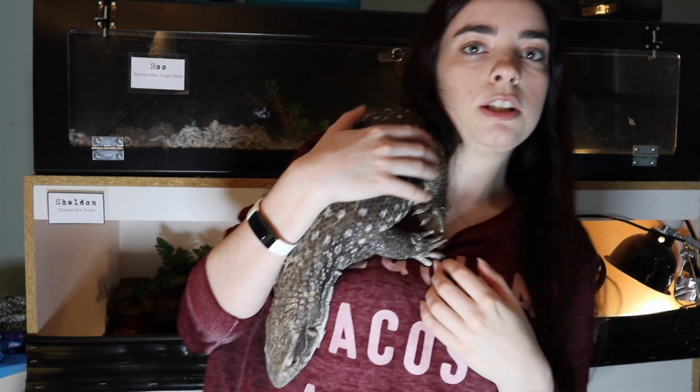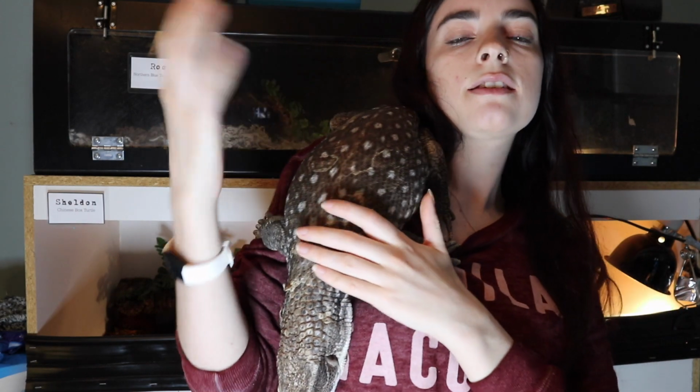And I always show her I don't have food by petting her back. You don't want to go above them. I always just kind of gently bring my hand in, because you don't want to act like you're a bird trying to grab them. And so gently bring my hand in, and eventually I was able to pick her up. And now she does this, and she's very calm. She still has her sporadic moments, which you'll see. Time to time she'll flail her tail and freak out.